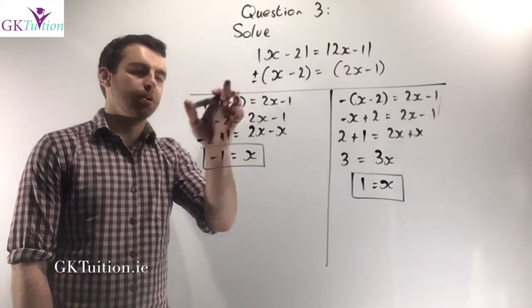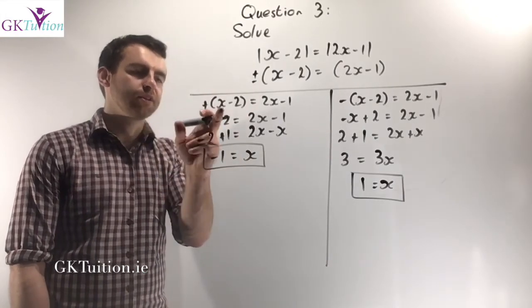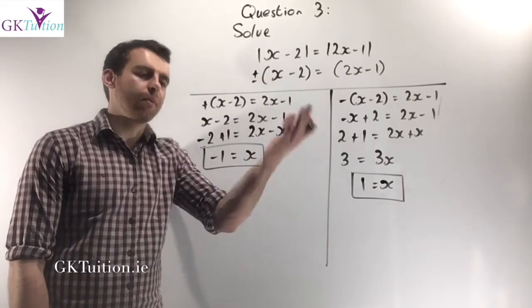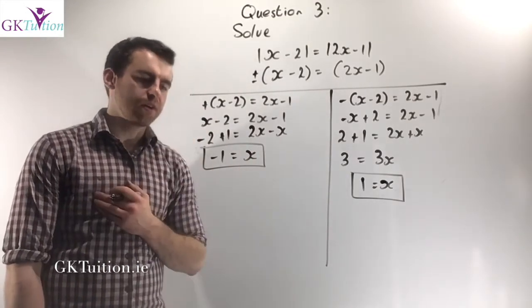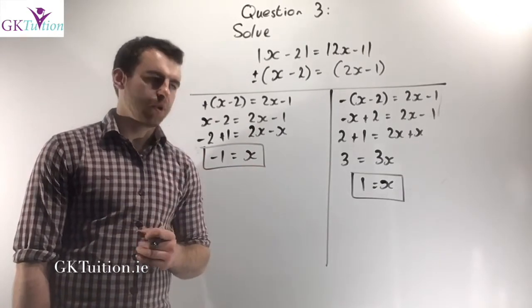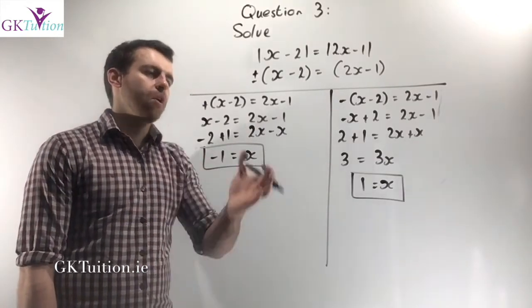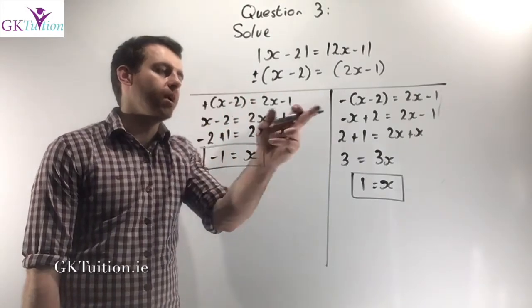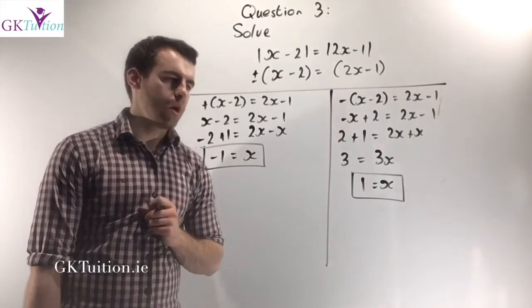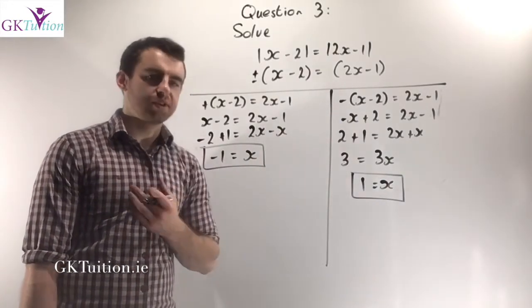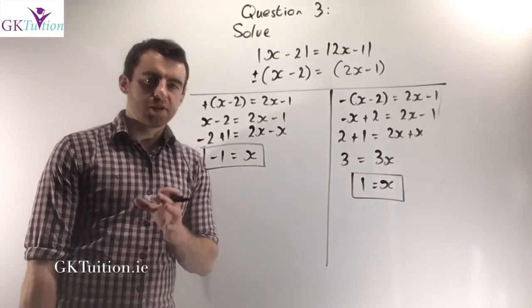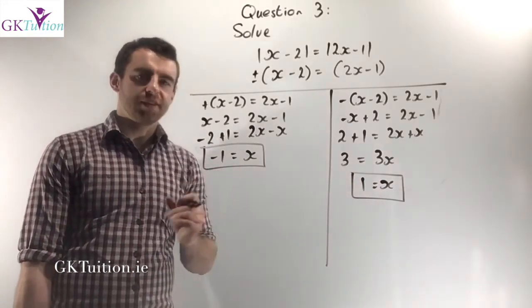If I take the plus on the left hand side, it's simply plus times x minus 2 equals the right hand side. What I decided to do was move all my x's to one side, numbers to the other side, and I ended up with x equals minus 1, and that's my first possibility. But there is another possibility, where if I multiply the left hand side by minus, times x minus 2 is minus x plus 2. I could move all my x's to one side, numbers to the other side, and in that scenario I end up with x equals 1. So that's one possible way of solving this question.